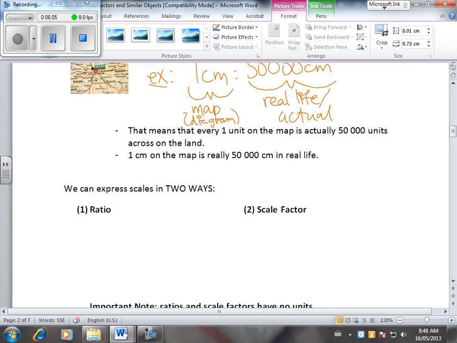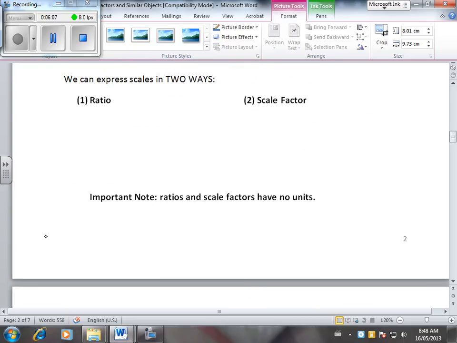And there's 2 ways we can express scale. So we can give it as a ratio, and the ratio is always given as diagram to real life. And this is a scale of 1 to 20 as an example. Okay, not every diagram to real life is a 1 to 20 ratio. That's just how you would write the ratio. Okay, it could be like 3 to 11 or something like that. So any ratio, you just have the diagram to real life.